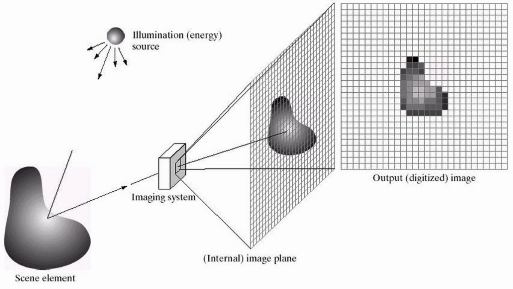Number 3, resolution. Image resolution refers to the level of detail captured by the imaging devices and is typically specified in terms of the number of pixels in the image. Higher resolution images contain more pixels and can represent finer details, but they also require more storage space and processing power.